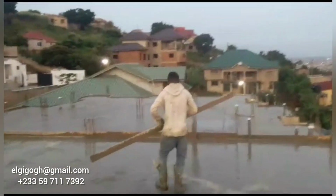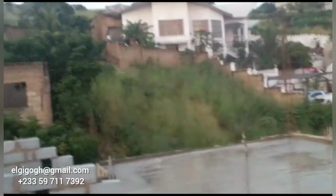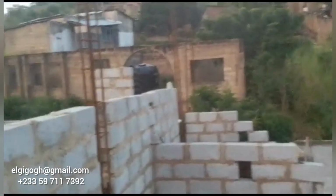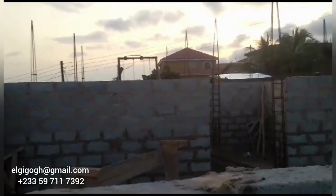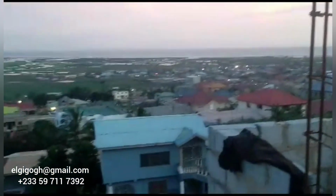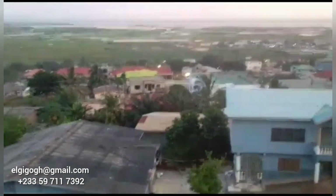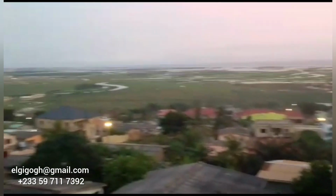So this is the range, and I think this can give you an idea how much it will cost when it comes to a two-bedroom apartment in the city of Accra or out of the city. With these figures, if you put them down, it gives you an idea how much you can ask for your apartment, depending on how far you are from the city of Accra. I hope this gives you an idea how much people are paying for their accommodation. But please note that some of these apartments, especially those in the city center, come with a lot of amenities, so they might ask for more, depending on what service they are giving.